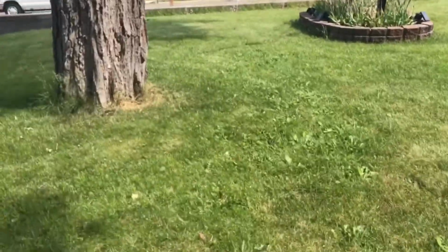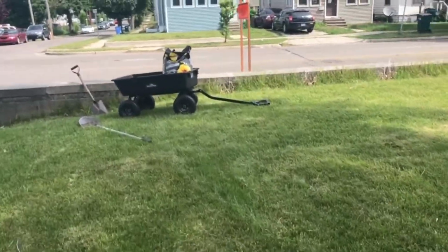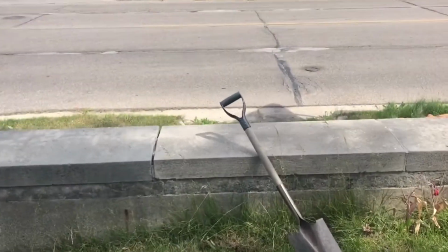I'd like to share the beauty of the plants with the neighbors here, and that's one reason I like to put the bulbs out here. I don't think I should enjoy them all myself. I'd like to see our neighbors enjoy them too. But they're very tall plants, and will easily reach over the top of that.